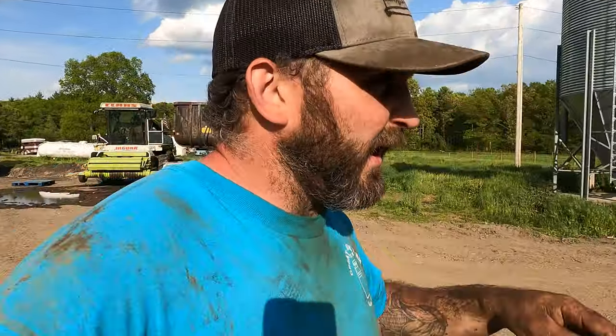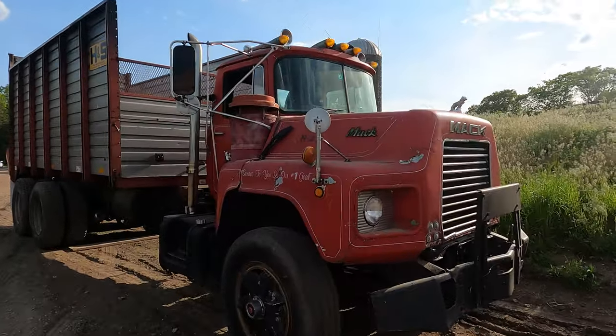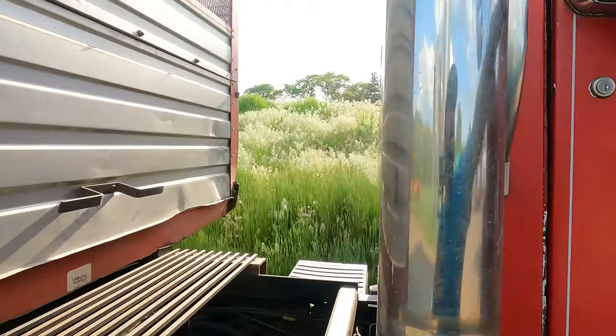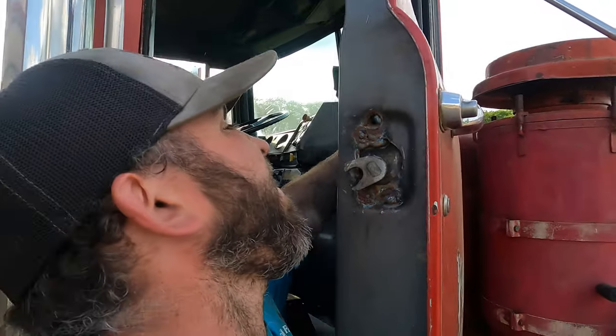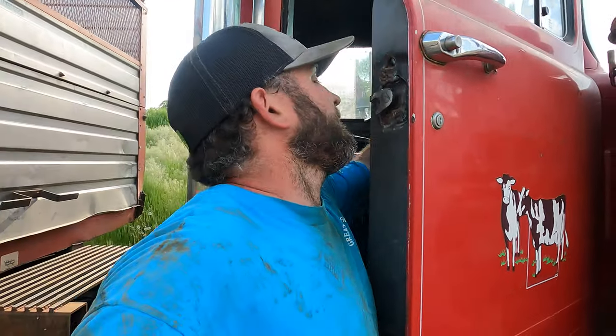Andy's out here somewhere, he's been giving me a hand today. He never shut his window. So, teaching Andy how to drive truck. Exactly what you guys want for entertainment, right?